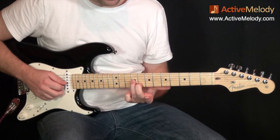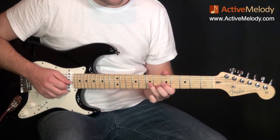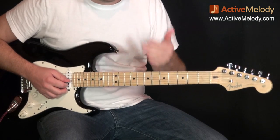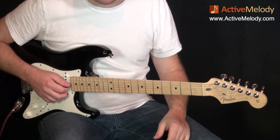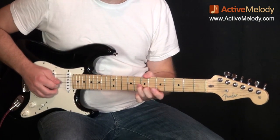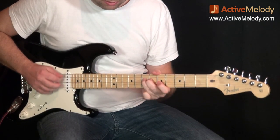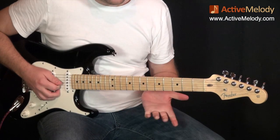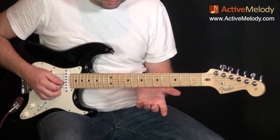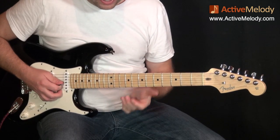That's the two notes in pattern 2. But then once I slide back down, I'm back down to pattern 1. So what you're doing is going back and forth between pattern 2 and 1. Now it sounds seamless to the listener's ear, but that's what you're doing from a technical standpoint. What's nice about this is you can use this all the time. In fact, you can play those 2 notes over. And you'll hear blues guys doing that, and that's where they're getting that lick from. So we're just picking it apart like this. So anyway, that's what that is.